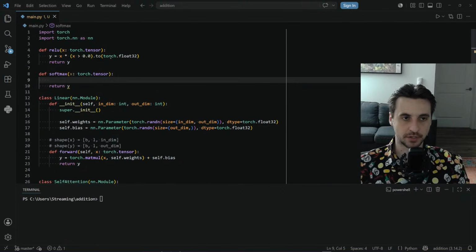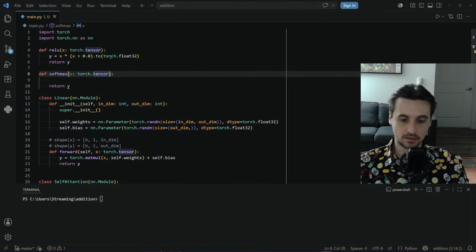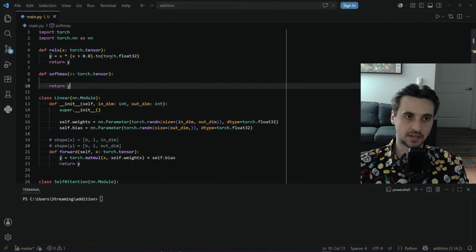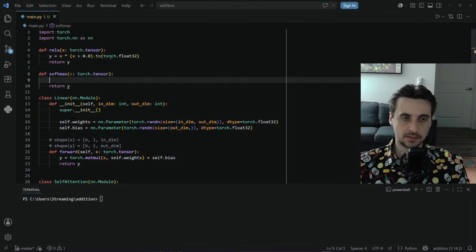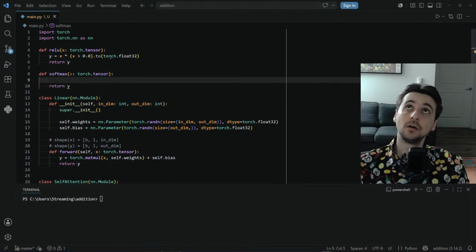There's a stability trick here. Let's see if I remember it. So the naive softmax on an axis, let's do it on the last axis, always.